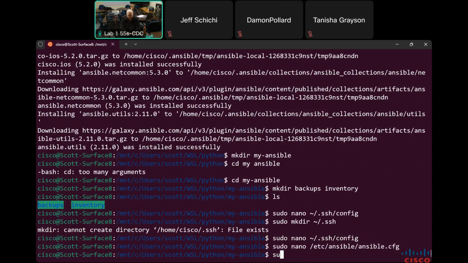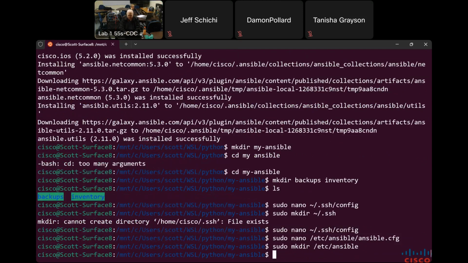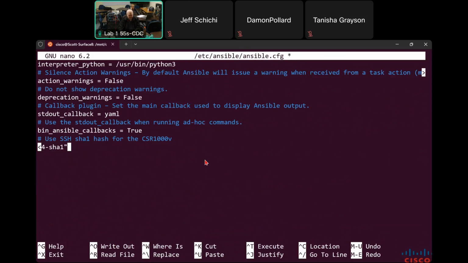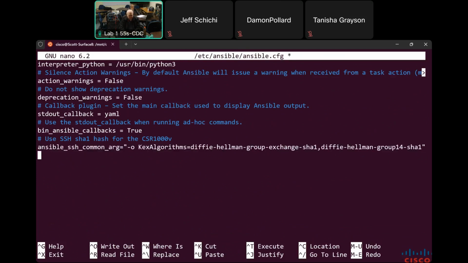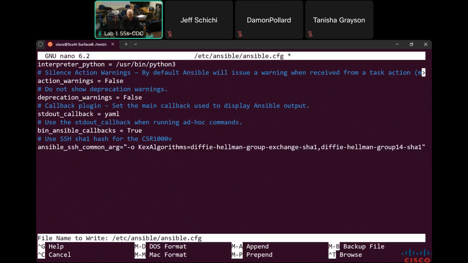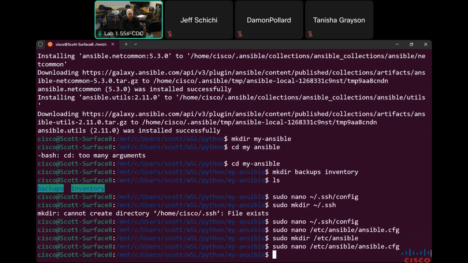And I'm going to sudo make directory, and it's going to be /etc/ansible. All right, made that directory. So now let's go back in there, paste it in there again, and save it. We're good to go.